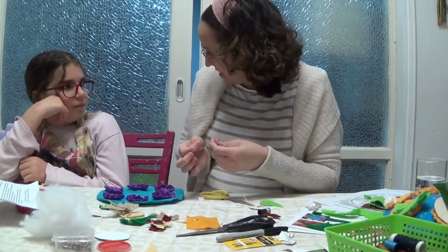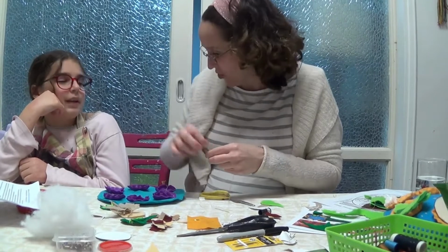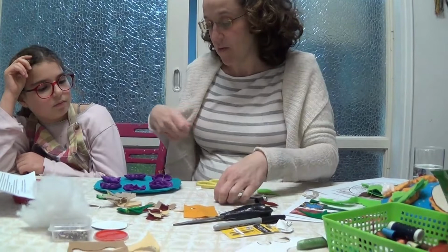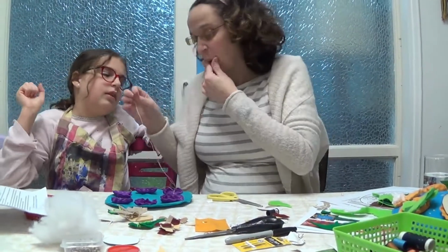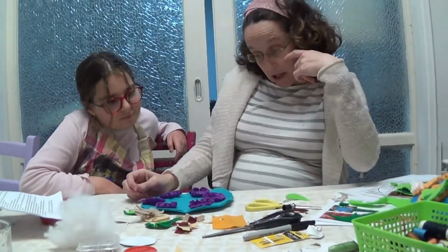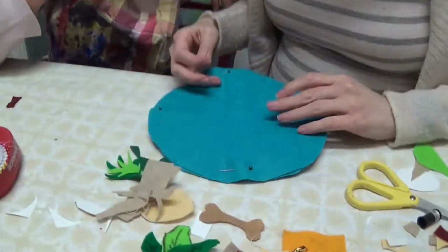Now, should we do a back stitch, do you think? The forward, back, or should we go around? What do you think? Should we show them both? Yeah. Okay, so we'll show you both, and if you could stand up and zoom in closely, you can come on over and see what we're doing.